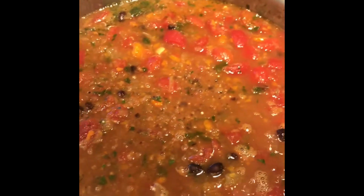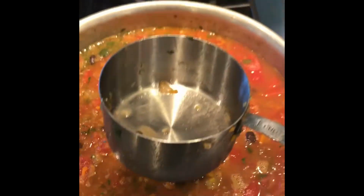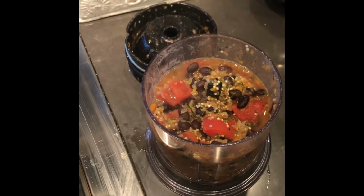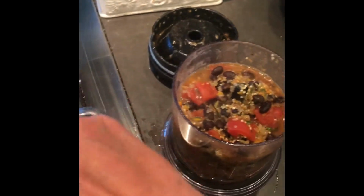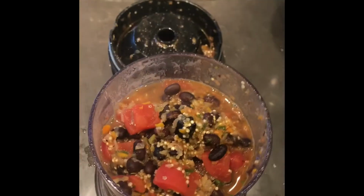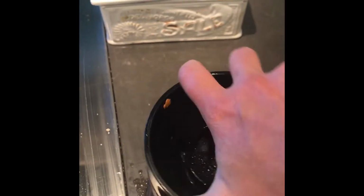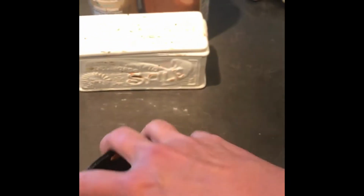So timer's gone off, and look at that. It looks so yummy, and I love how colorful this is, right? So, one thing I do, and I've done it already, is I took my little scoop, and I take out some of the soup, some of the beans, some of that. I'm just going to get some of the thicker stuff, and I'm going to put it in my little mixer here, my little Ninja, okay? And the reason I'm doing it, and it'll say it in the ingredients or the directions as well, is that you can actually make your soup just a little bit thicker by doing this, okay?